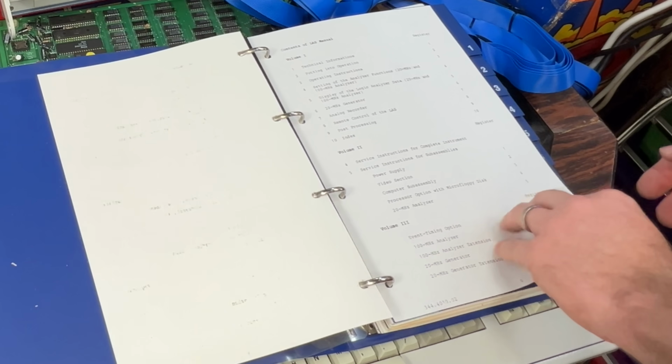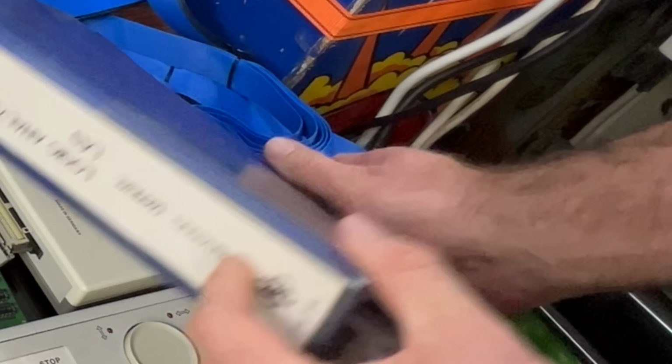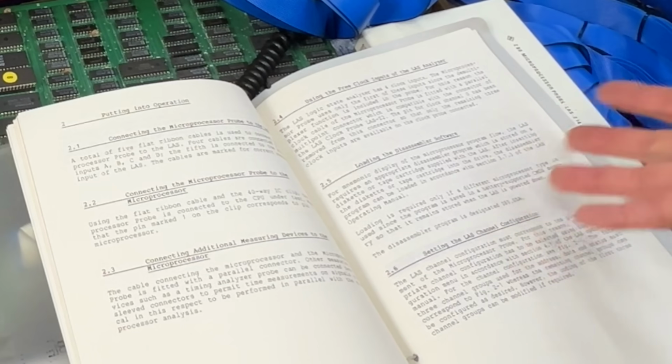What about this manual? It's the only other one that I've got which says anything about operating manual on the spine, and I've only got volume 1, so hopefully 3.7.3 doesn't mean volume 3. 3.7, selection of display, I mean, maybe. And of course, 3.7 is on page 3.16, not page 3.7. Well, here's 3.7. Press key display and then choose the one you want. That is not loading a program. I hate it when manuals do this. They say, refer to section blah blah blah of the other thing that you're supposed to have. Maybe I don't have it. Maybe they should use some more information.